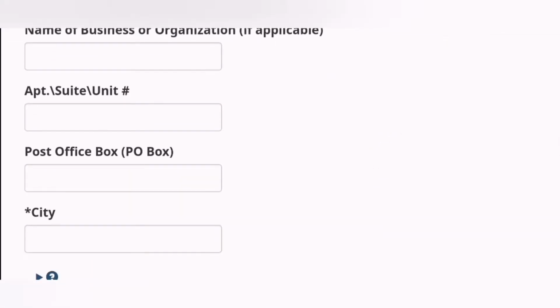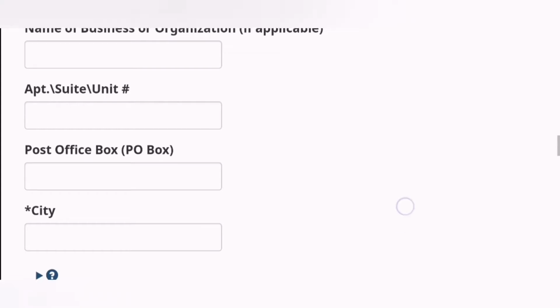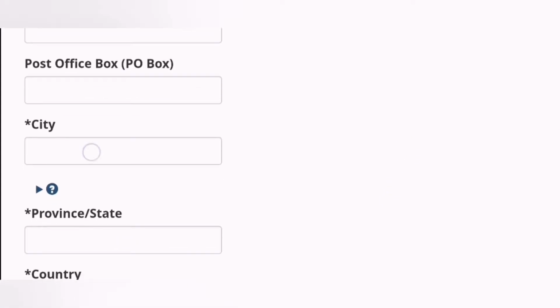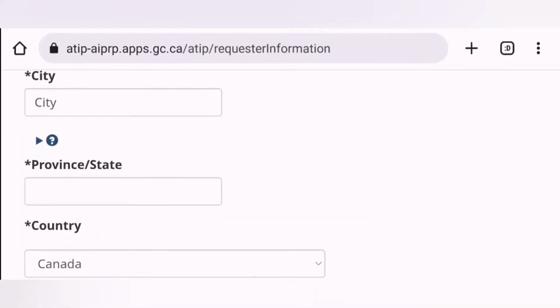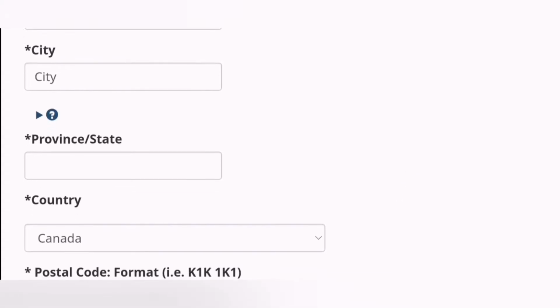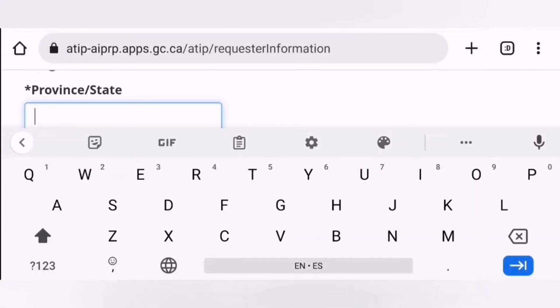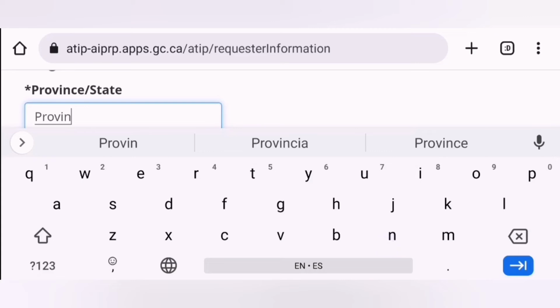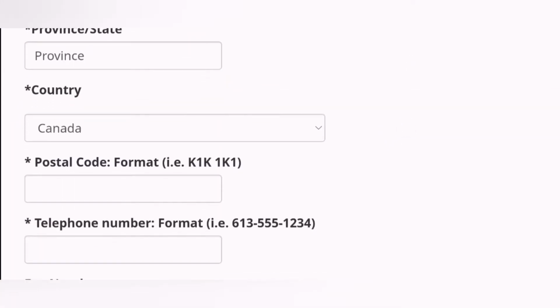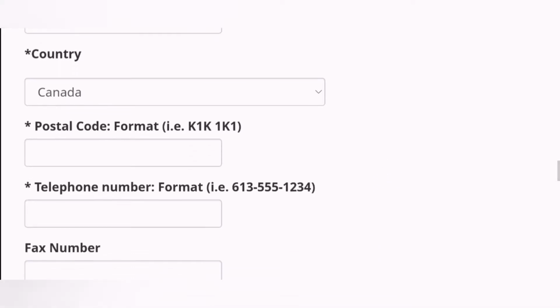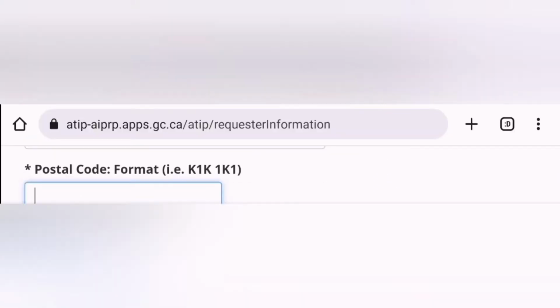Your apartment or unit number, if applicable, and then the city you live in. This is the city that you live in Canada, and then the province, and the country is Canada. And then you need to enter your postal code as per the format mentioned here.